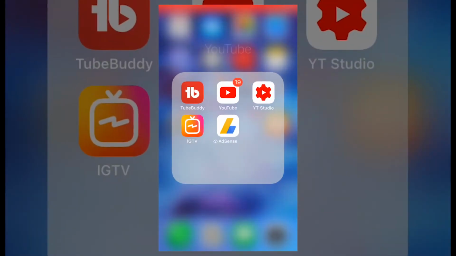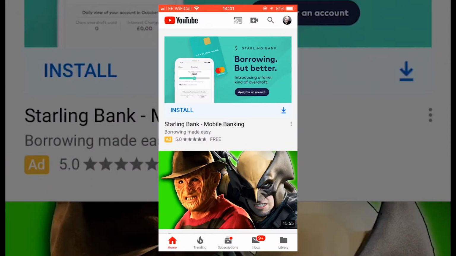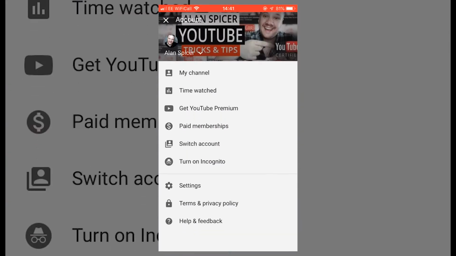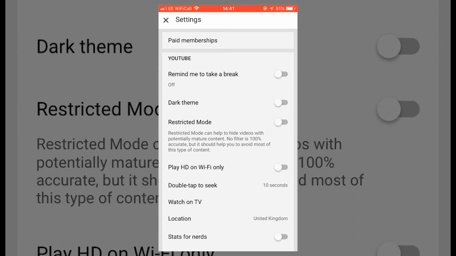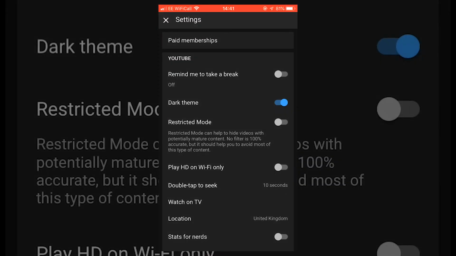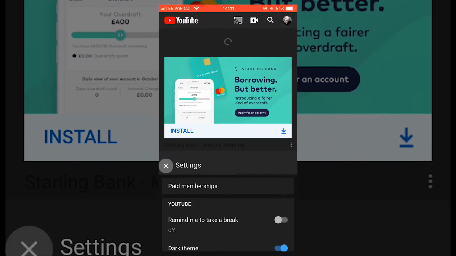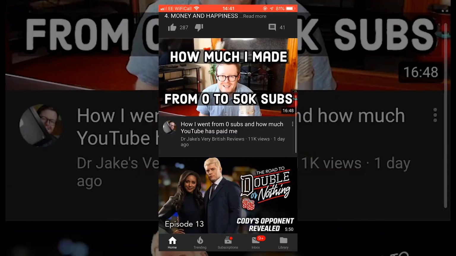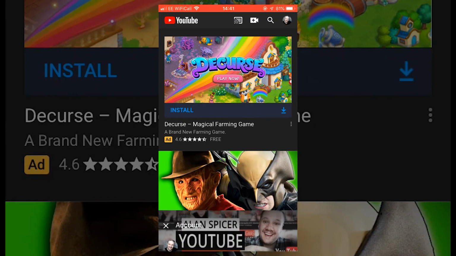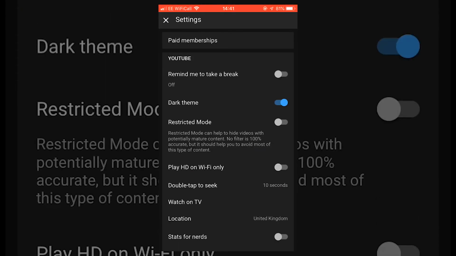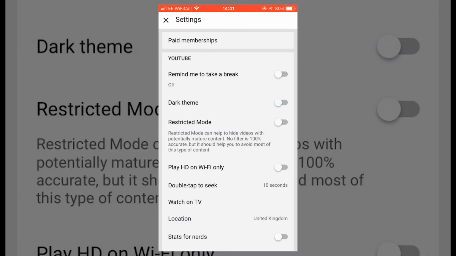Okay, first of all, you start the YouTube app. Once loaded, you go to the top right hand corner where your avatar is. It gives you the options, my channel, time watched, that kind of thing. We're going to click on settings. Now, as you scroll through the settings, you'll see remind me to take a break, but the second thing down is dark theme. And you simply switch that over and everything looks funky. It looks all dark now. Obviously, to change it back, you go back to your avatar, back to settings, click on dark theme, which removes it and turns it back to the white.